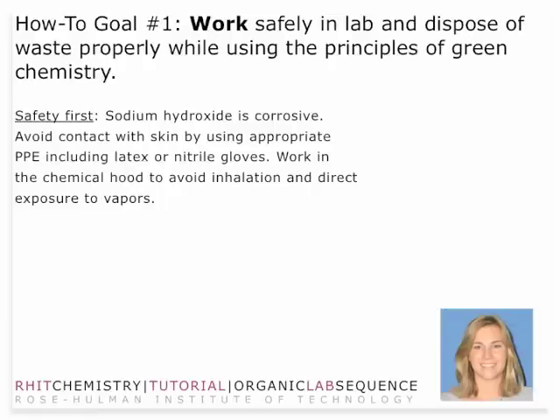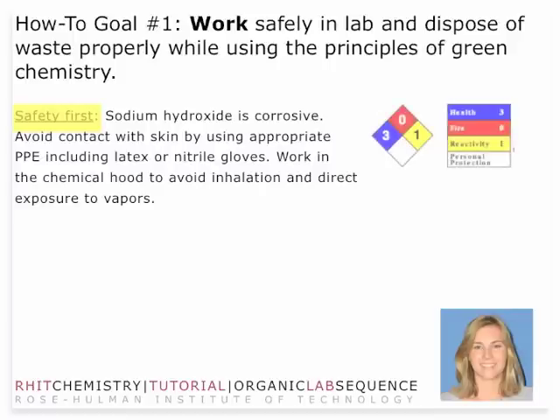The first major issue in terms of chemical handling is sodium hydroxide. It is corrosive. If you do get any on your hands, the first thing you want to do is rinse very thoroughly with water. You'll notice a soapy feeling associated with the action of sodium hydroxide on the skin, which is essentially a saponification reaction of your fatty outer layer of your skin — it sort of feels like soap because that's actually what's forming — and you'll need to rinse until you can no longer feel that soapy feeling. It is important that you avoid contact with your skin and use gloves whenever possible.